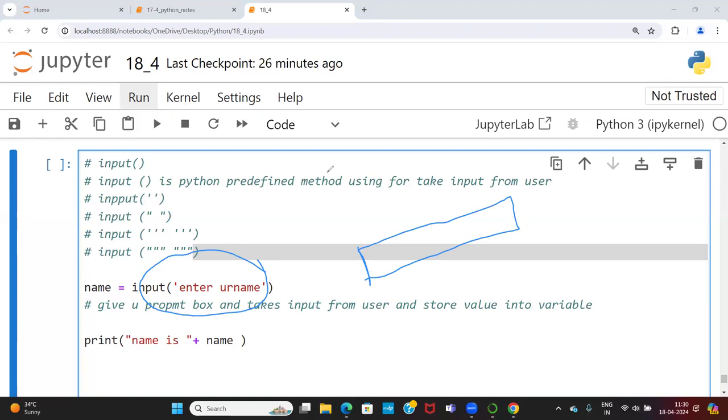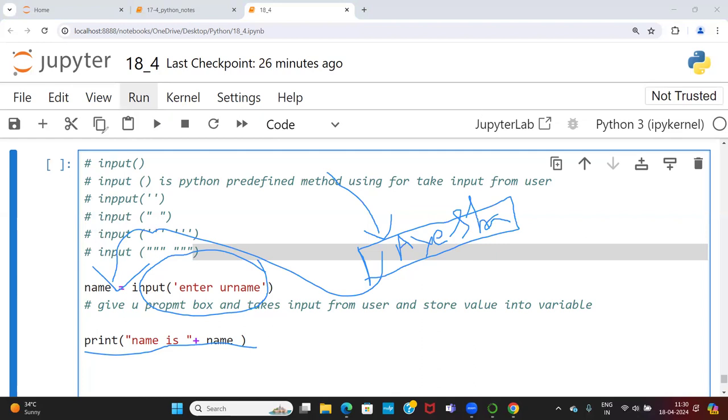The value is going to be supplied by the user. Suppose you are entering your name, something like Ayesha. When you enter Ayesha, that Ayesha is going to be stored into the name here, and immediately I want to print the name.